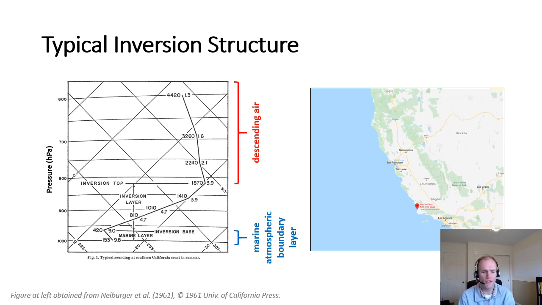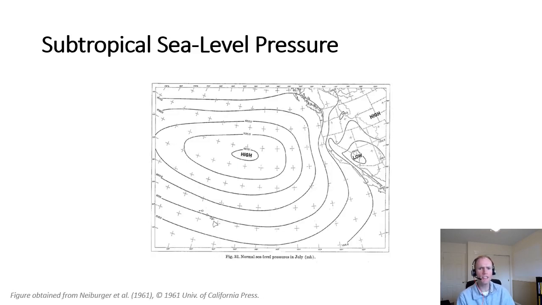Ultimately, where this inversion is located within the vertical is a function of a number of different physical processes, not just descent from above, but there are lots of processes from below that ultimately influence the inversion strength and location. And in our next few lectures, we'll take a look at just what those ultimately are. So with this in mind, let's take a broad look at the overall view across the subtropical eastern North Pacific here. And we start with sea level pressure in this map.